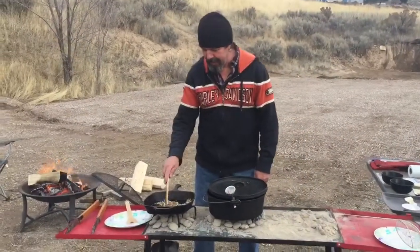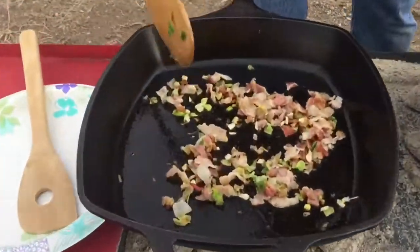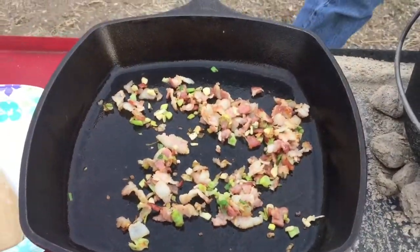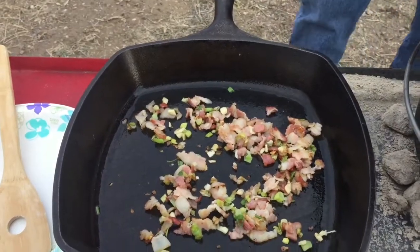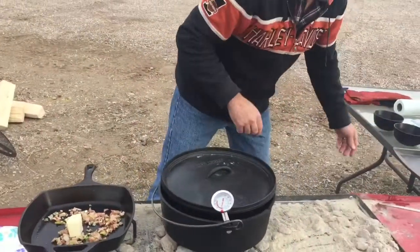Okay, we're ready. This bacon and onion thing here is good. So let's start making our roux. So I got 2 tablespoons of butter here. Let's put this in here. Get that melting.